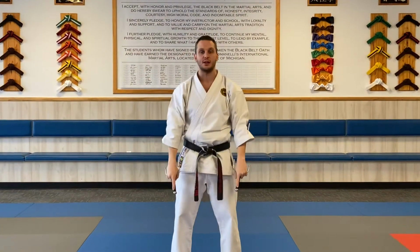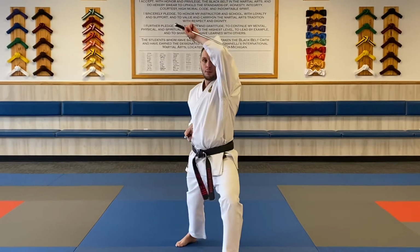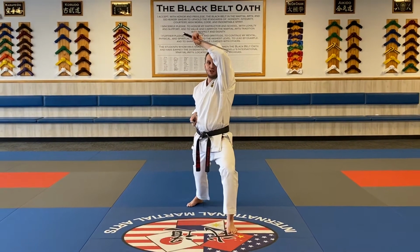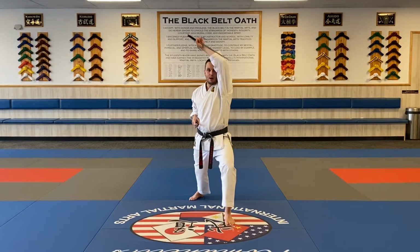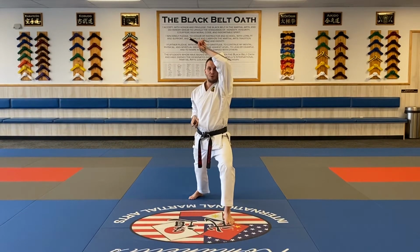So start in a ready stance. We'll go over our blocking technique. So you're gonna step the left foot forward, upper block. Just like your normal karate upper block, make sure your elbow's tight to your ear. You don't wanna have the middle of your hand over the top of your head, but rather the blocking portion of the sai over the top. I'll step forward and do another one.